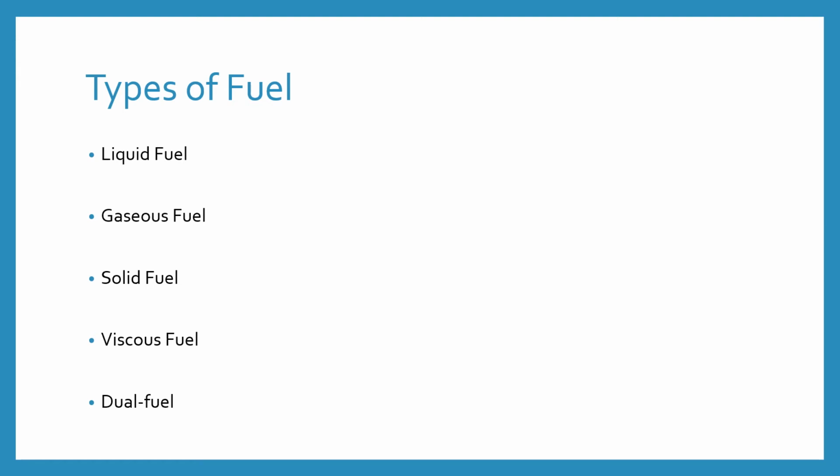Then there are engines using two fuels, a gaseous fuel or a highly volatile liquid. The gaseous fuel or highly volatile liquid is supplied along with air during the suction stroke or during the initial part of the compression through a gas valve in the cylinder head, and the other fuel is injected into the combustion space near the end of the compression stroke. These are called dual fuel engines.